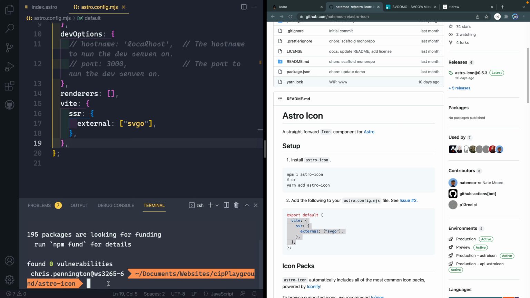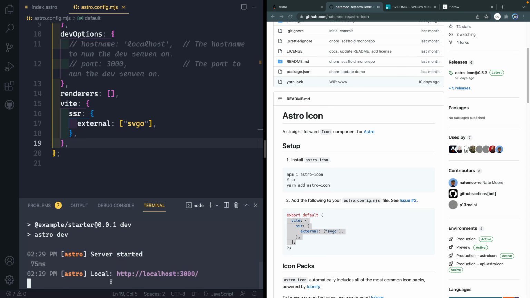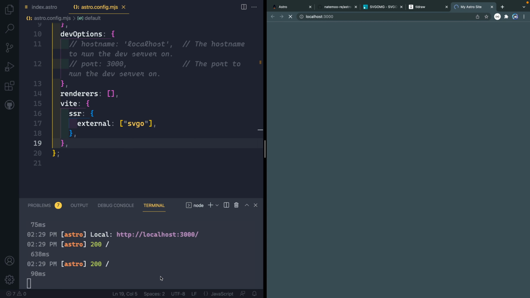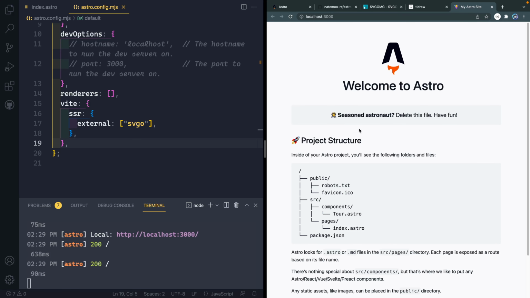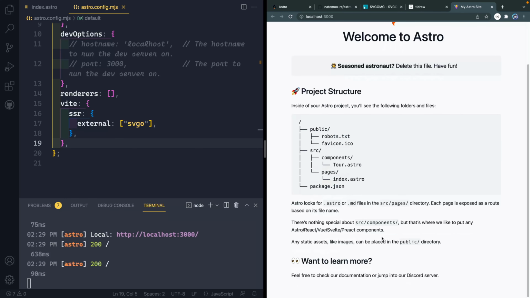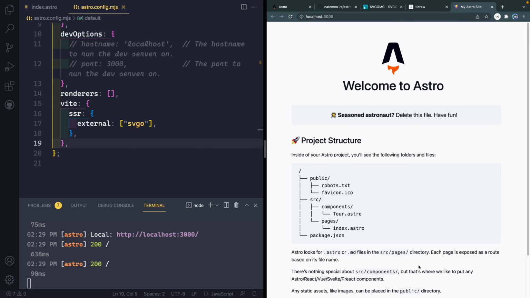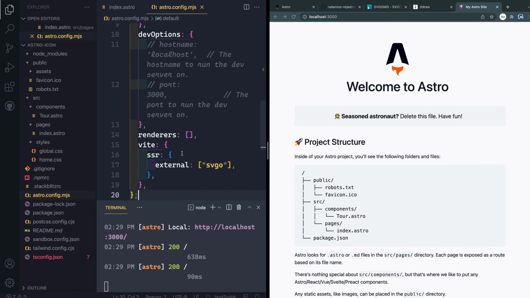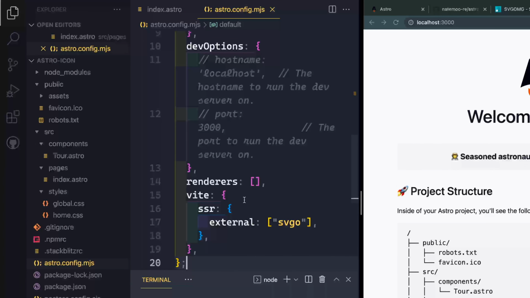Now what I'm going to do is go ahead and spin up the dev server, so npm run dev, and that should get something up at localhost 3000. And this is the default homepage for the generic theme that you can get, and it kind of walks you through stuff and tells you where you can find out more. The Discord server is great. I've asked a couple questions in there and gotten really quick responses, and it seems like a really great place to learn.